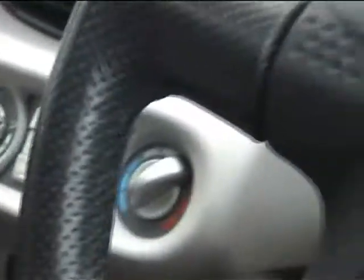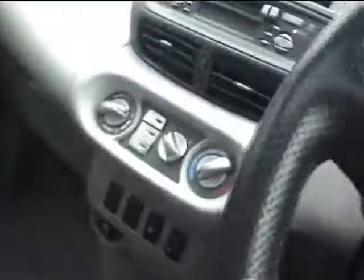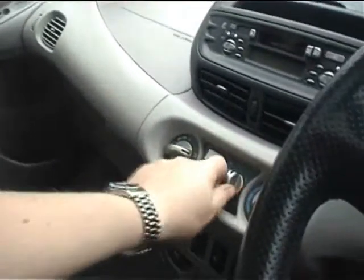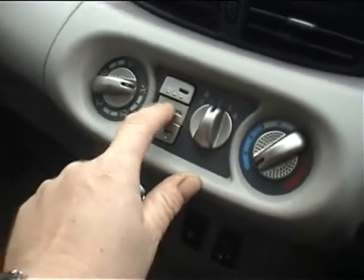Cubby hole storage, cigar lighter, ashtray. As I said, the clutch feels absolutely spot on. There's excellent biting point, plenty of go in that clutch, no problem at all. Temperature gauge all up and fine, petrol gauge all working fine, rev counter, odometer all working fine, so it's actually spot on. The only thing I can think of is the aircon is just not blowing cold. It does illuminate, but we're just not getting a clicking from the compressor, so it may just be, as I say, some gas required. But she's all tidy all round.